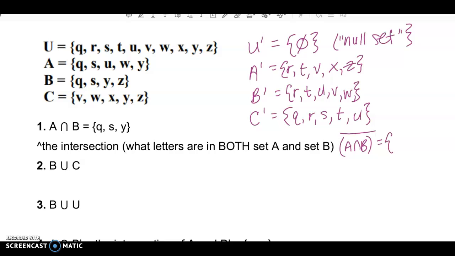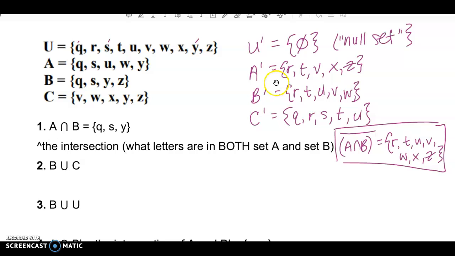So anything that's not in the intersection would be anything in the universe that's not Q, S, or Y. So let's list all the other letters. And that's the complement of the intersection.